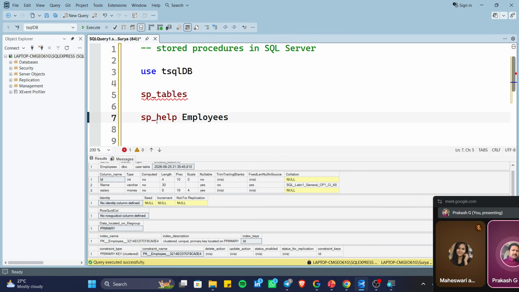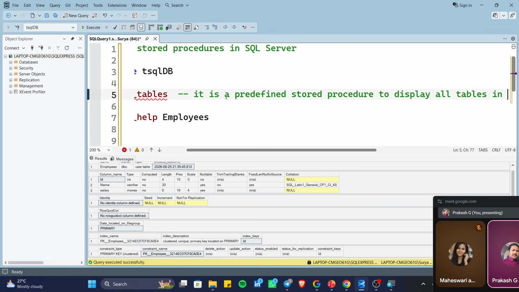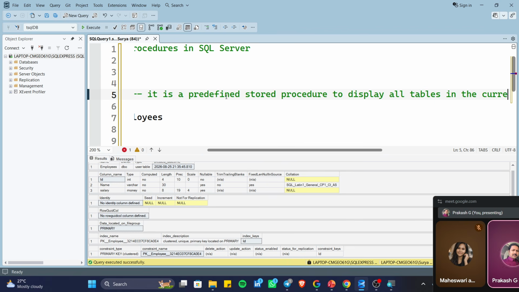So what are sp_help and sp_tables? These are predefined stored procedures. sp_tables is a predefined stored procedure to display all the tables in the current database.